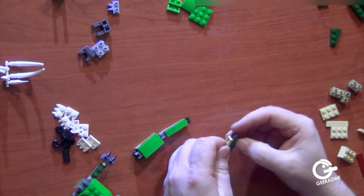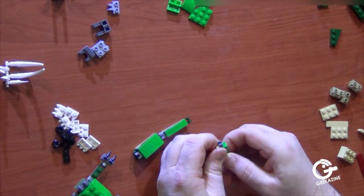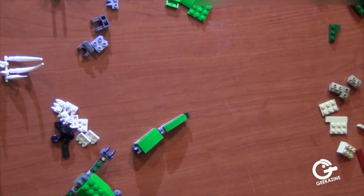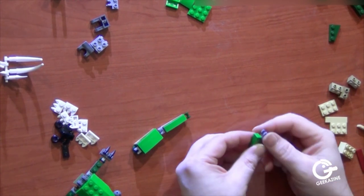So let's see. Let's try and get this apart. Easier said than done. And I don't have the pull apart tool. Talk amongst yourselves while I'm trying to figure out how to do this. If I had my little screwdriver, I could probably wedge that in there. That is not easy. Let's see if we can use something to pry this apart a little bit. Once again, at this point, if you make a mistake, you should probably talk with an adult to help you get through that.